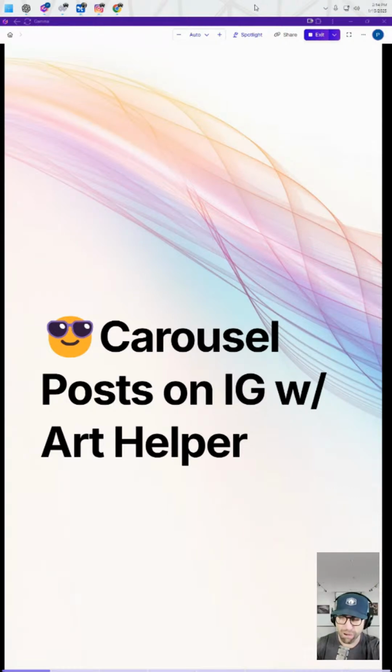Then I'm going to show you how easy this is to do with Art Helper, which, by the way, is now open. Anyone can sign up for it. All you have to do is go to arthelper.ai and you can play with this. But I want all of you paying attention to this and doing this because it will increase your reach on Instagram, increase your engagement, and there's some really, really cool stuff that Instagram will do on your behalf if you just create the carousel posts.